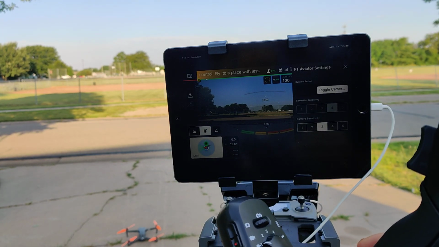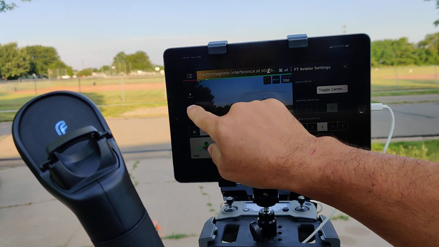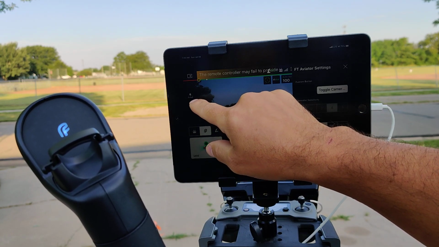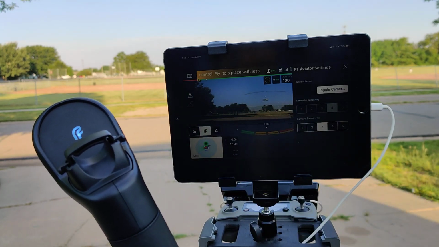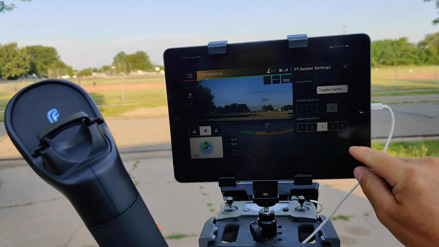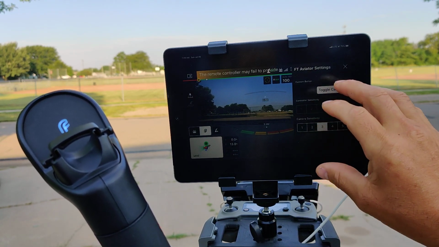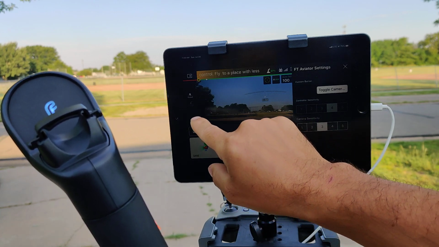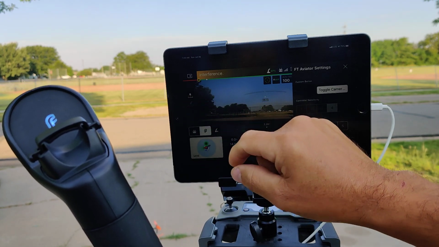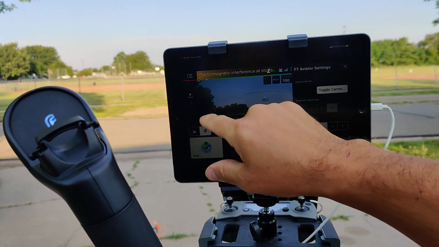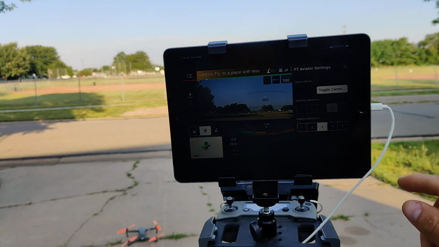And that's really about, well, the only other gripe I have so far is the return to home and the takeoff land buttons are way too close together. That needs to be spaced a little bit apart. The mapping they have for those buttons is too tight. If you're using an iPhone, you're going to be down here. Using an iPad, it just needs to be spread out even more. I've accidentally hit the return to home button when I meant land, and when you hit return to home, it wants to go up to 90 foot and hover right over its location. So that's the only other issue I'm having.